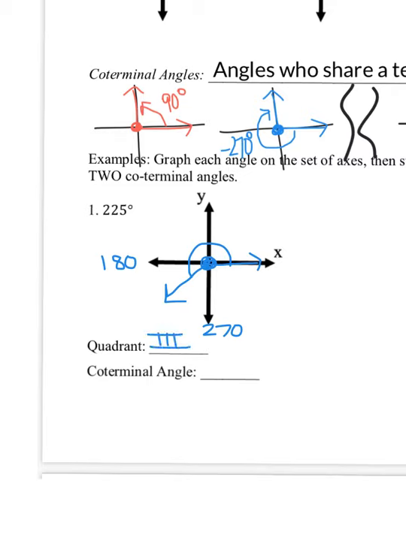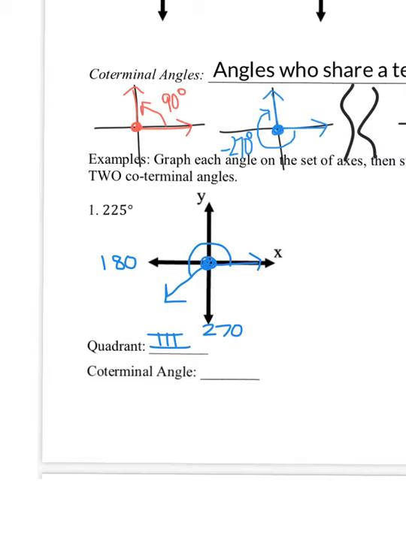Okay, one more time. I know that 225 is in between 180 and 270. I'm opening counterclockwise because it's positive. In between 180 and 270, it's about halfway in between each one, so I draw it right in the middle. You are really just sketching, not specifically graphing. You're not using a protractor or anything, so these can be just rough drawings. It's not a big deal. So we're in quadrant 3.